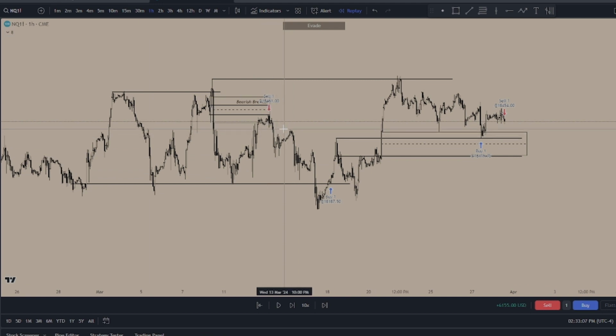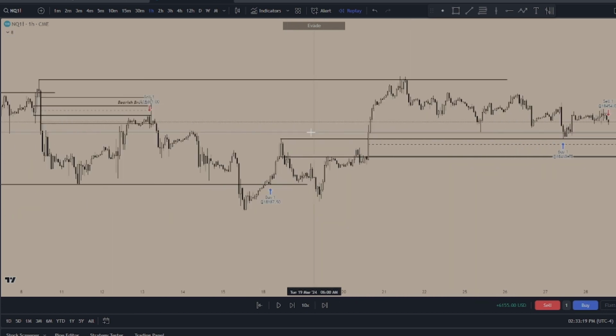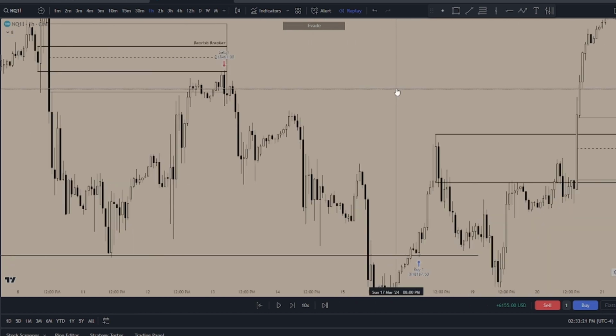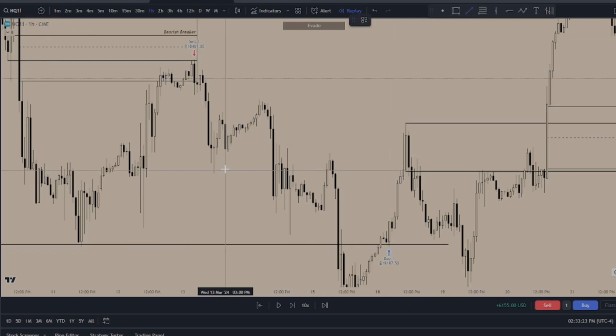You can add on here as your 2022 model. You can add in right here, right? We have this order block. There's your silver bullet. And what is this? High, low, higher high. So what does that form? That forms a bearish breaker. Where's your bearish breaker? Right here. There is your bearish breaker.